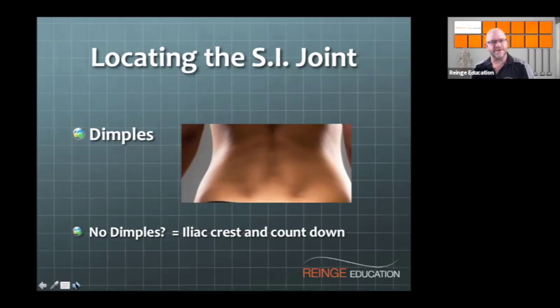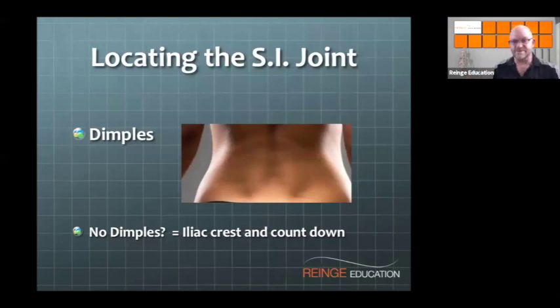Okay, and this top picture is the way you will find it in the majority of people. And I expect a lot of people right now are saying, yes, I know this. A lot of people will have these two dimples here. And funnily enough, they just happen to mark where the SI joint is. So if you're lucky and somebody's got dimples, bearing in mind on 90% of people, you will have to pull the waistband down slightly on their trousers or underwear. So it may not be appropriate to see these. That's where your SI joint is. And that's great because that's a definite way of finding it.